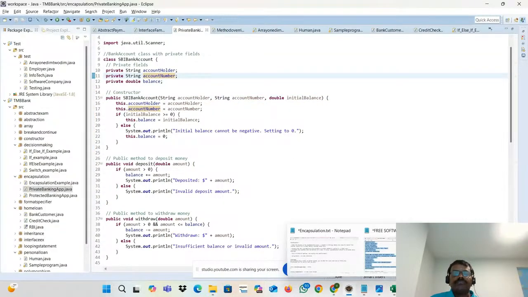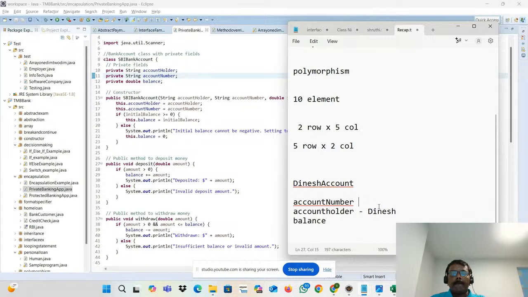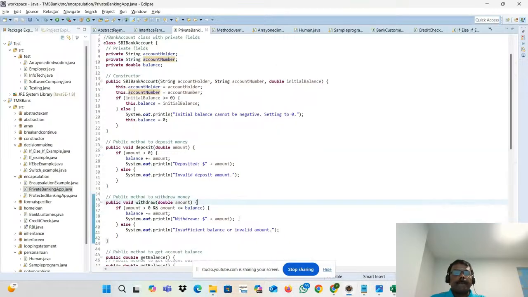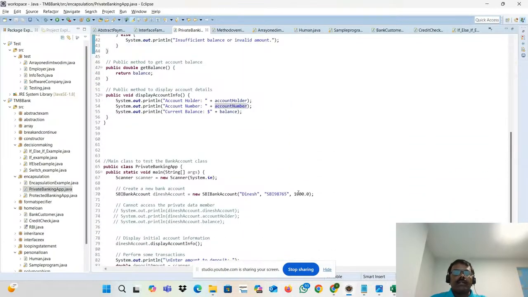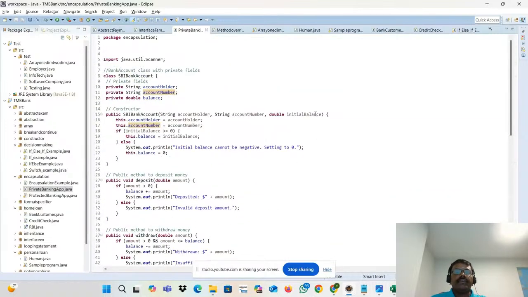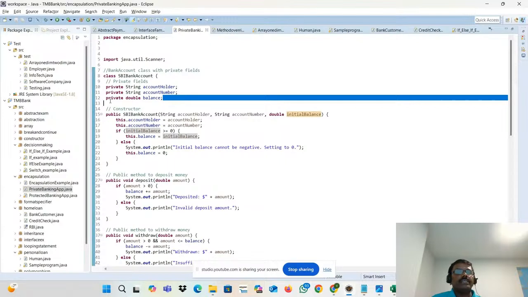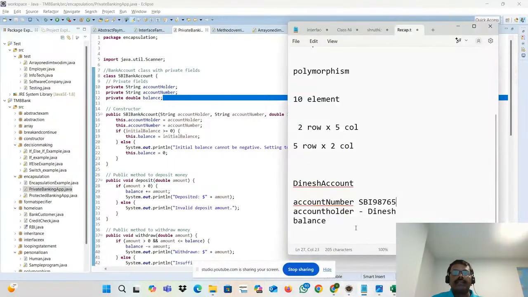So what is that actually? This one. Then what about this one? 1000. Now 1000 will be coming here. Then it will be checking: initial balance is 1000. It is just checking, hey boss, is the balance greater than or equal to 0 or not? Yes, it is greater than or equal to 0. Now we are assigning it. This dot balance means what actually? This one. So what is the amount we are allocating? We are allocating 1000.